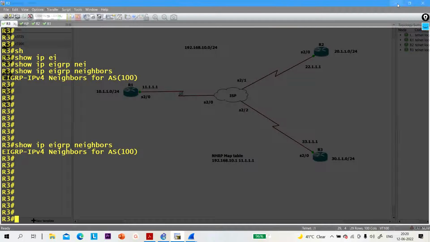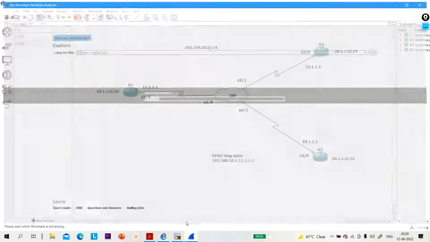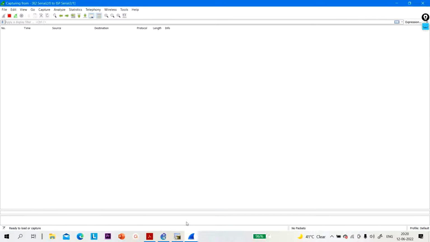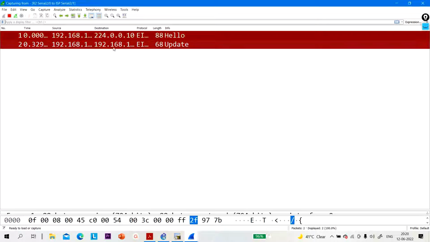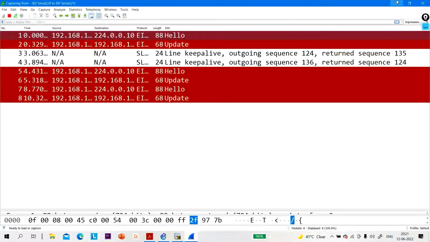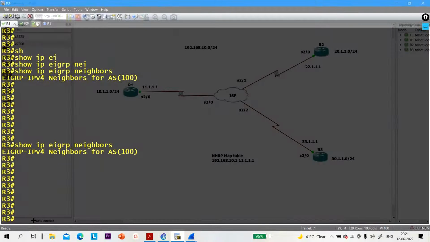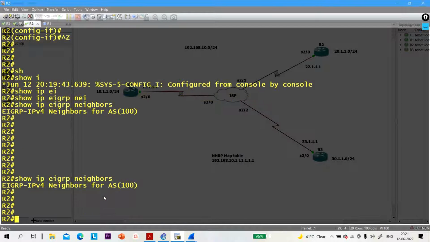Let me capture this link. So on R2 there should be an EIGRP neighbor.